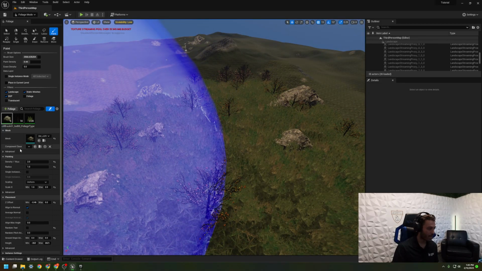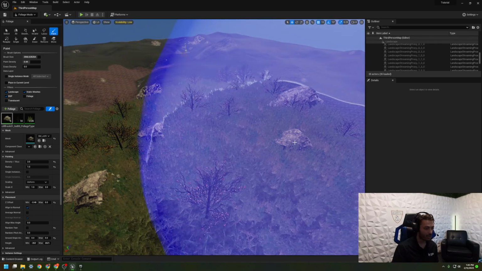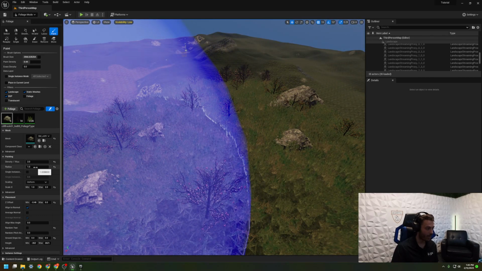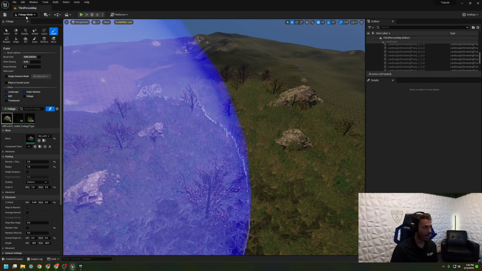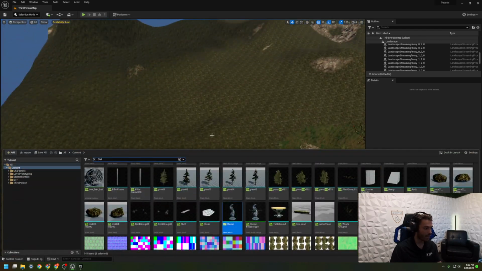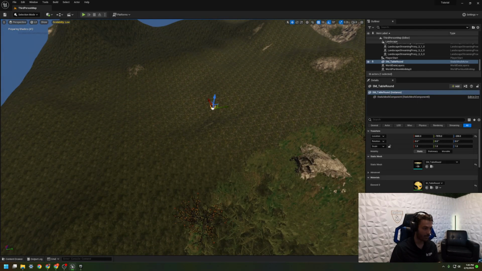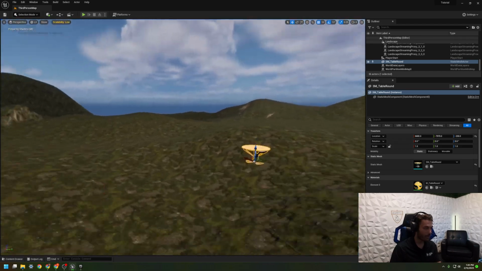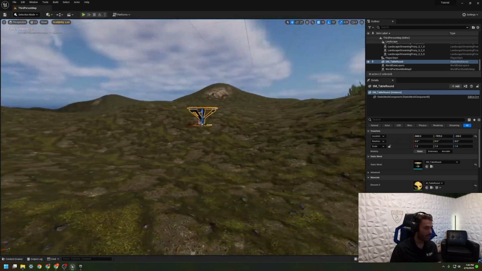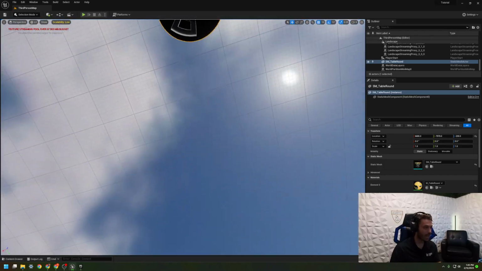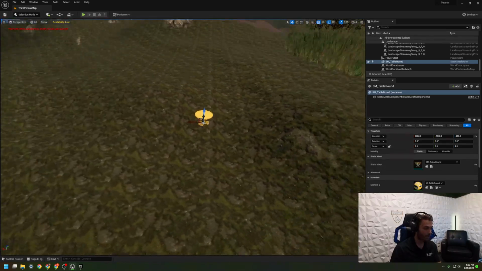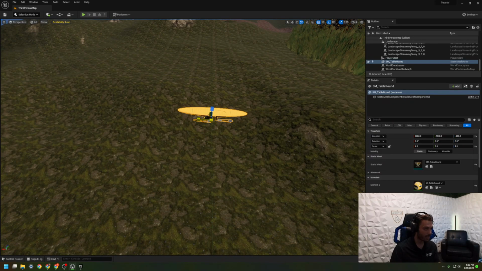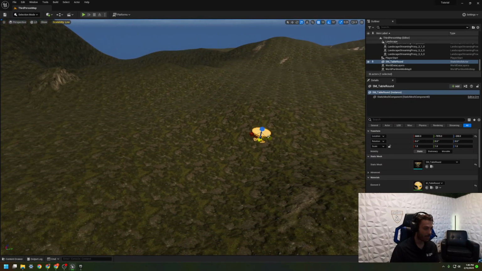We won't talk about the component class. I can also change the density of how much this rock is going to place here, as well as the radius and the scaling. Keep in mind, scaling is done on 3 axes. I'm going to go ahead and pull up a round table here so we can see. So you have your x-axis, which is this red arrow, the y-axis, which is this green arrow, and the z-axis, which is the blue arrow. And just like before, you can scale in x, you can scale in y, and you can scale in z. You can also scale uniform, which is all at the same time.